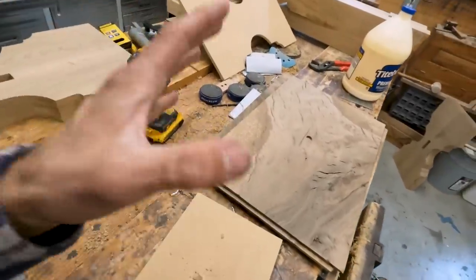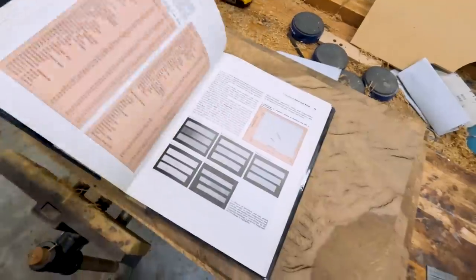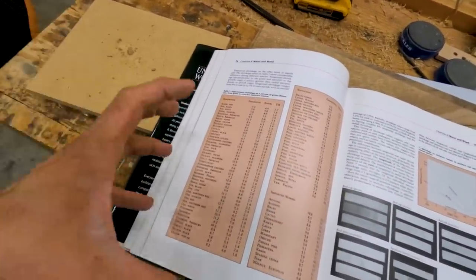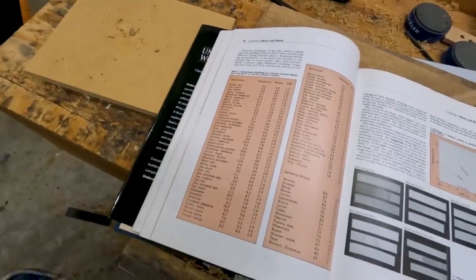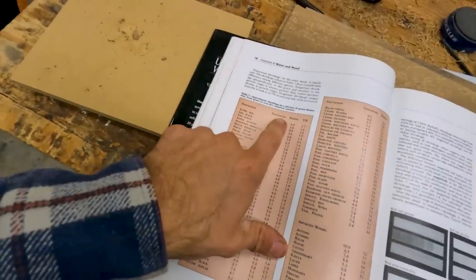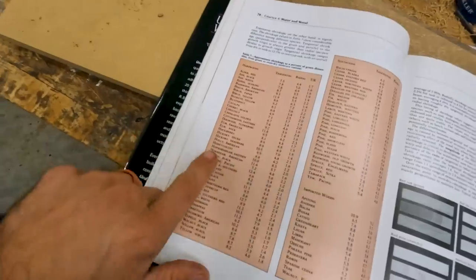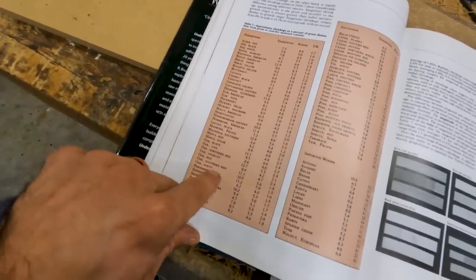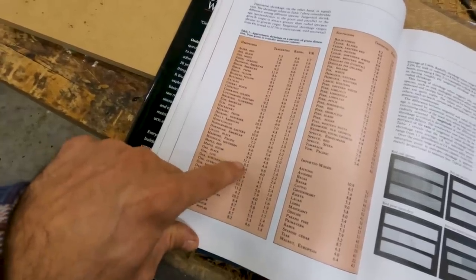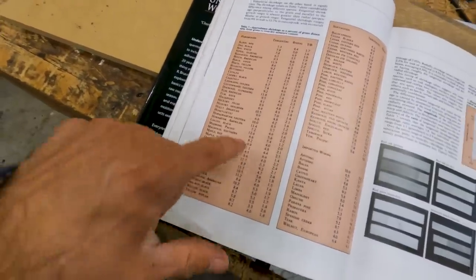These are essentially the same species. You've got white oak and white oak, but they do have different percentages of movement. What we want to look for is the difference in the shrinkage, the percentage of green dimension from green to oven dry. That just gives you a general idea of how much this particular species will shrink, both on the tangential, which is going to be your flat sawn, and radial, which is going to be your quarter sawn. So we can find oaks down here. We've got white oak is 10.5 on your flat sawn, and then live oak is 9.5. So you've got about a 1% difference. It's pretty small, so I feel pretty confident about these being able to move together.